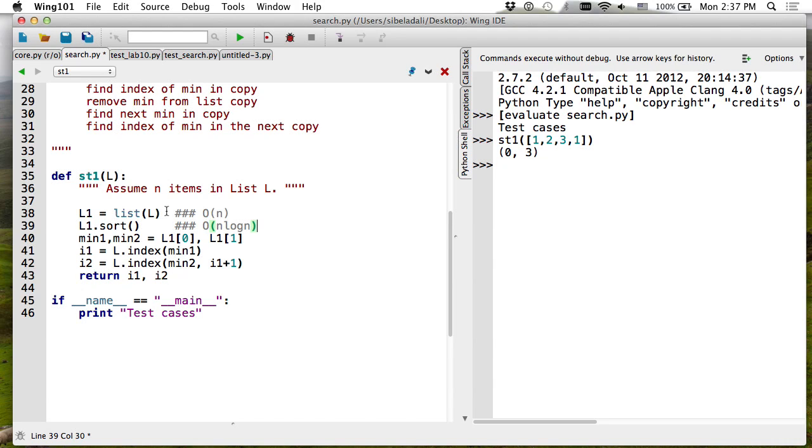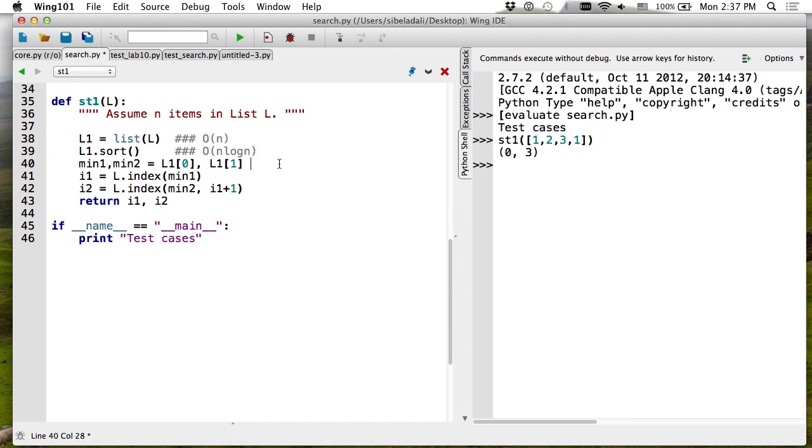Order of n log n means that it is more expensive than order of n, but cheaper than order of n squared, which is a double loop. Then I get the first 2 items. That's a cheap operation. You just read 2 values by accessing them by index, so this does not really cause any kind of problem for me.